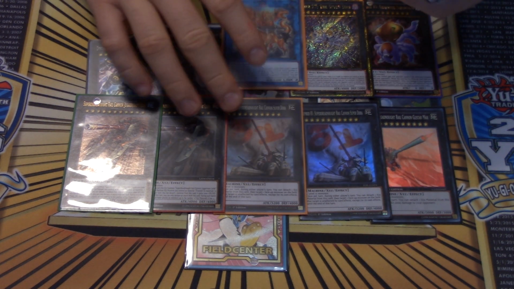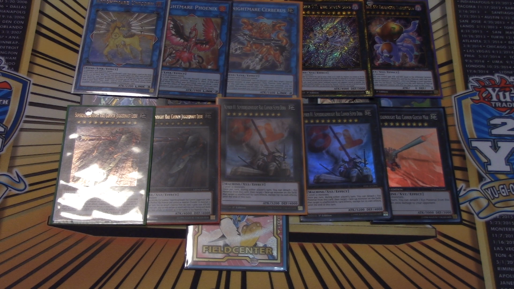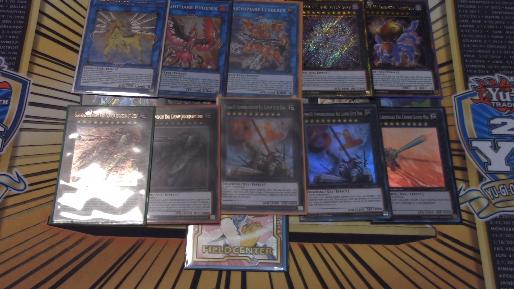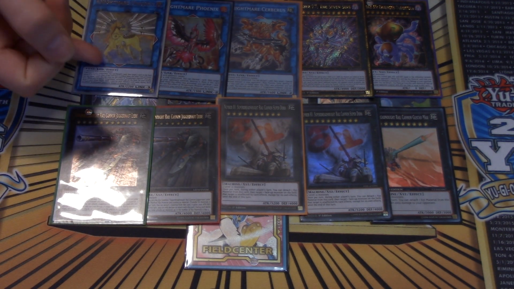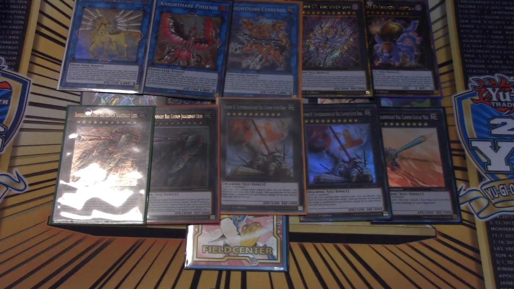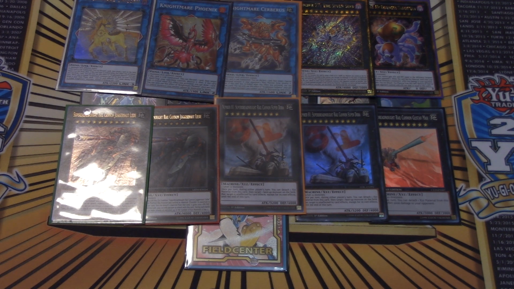We also run some basic links, so Nightmare Cerberus, Nightmare Phoenix, Nightmare Unicorn. You can run other things if you want to. I will be 100% honest, if you wanted to run Blackluster Soldier of Chaos, maybe you could. But the problem is, you're not going to go for a lot of Link 4s in this deck, because from playtesting I found that I'll go into basic rank 2s and maybe the occasional rank 3, which does come up sometimes. But for the most part, you're never going to go into rank 4s. That's why you see me focusing more on the rank 4 package and the rank 10 package, because that's a lot more common.